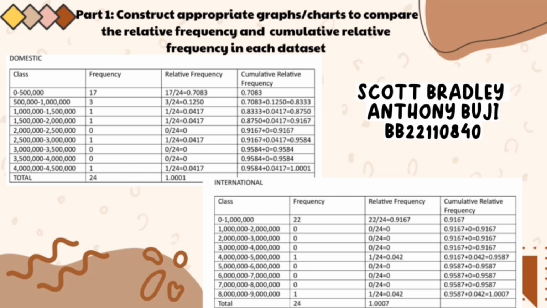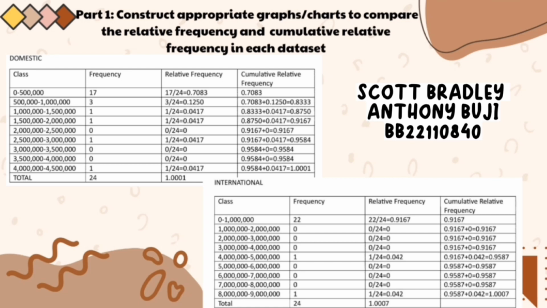To construct the graphs, we need to find the relative frequency by dividing the domestic airlines traffic into certain range of classes by searching for its frequency. This is done by dividing the class frequency with the total number of distributions, which is 24 as given in the table in the question.